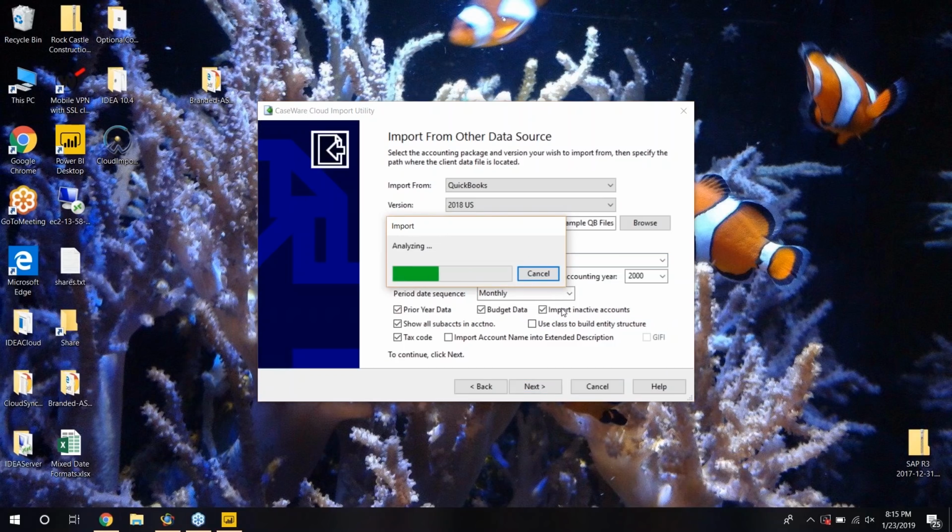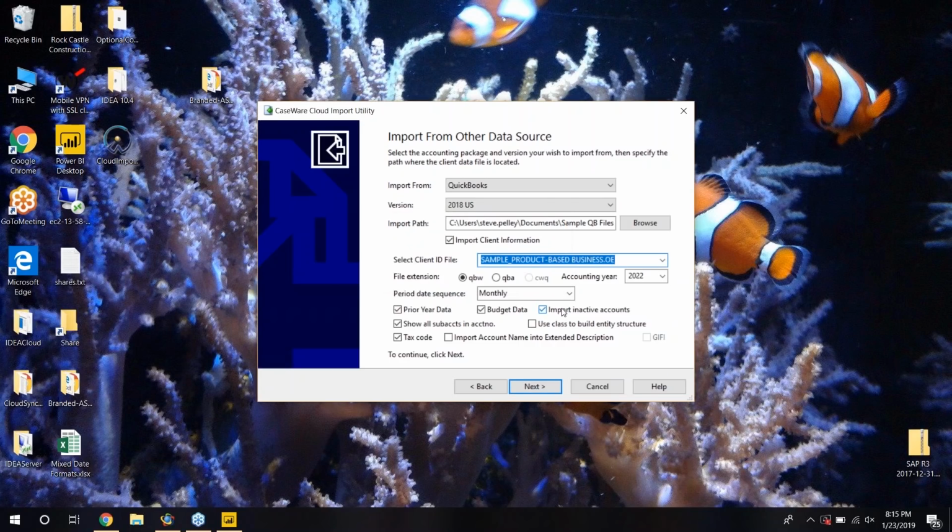And it'll do a quick analysis on that file. You notice that my accounting year changed to 2022 for this demo purpose here. And then there's my file extension, some other options that I can choose here. I'm just going to leave the default values. And again, if you want more clarity on the different sources, solutions and so forth and what they have as options, you can check that in the help file.